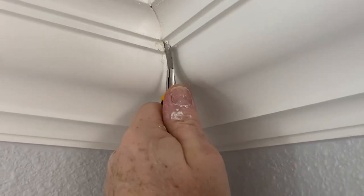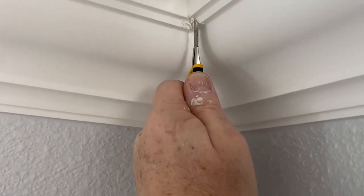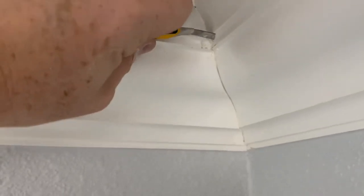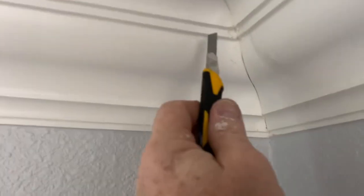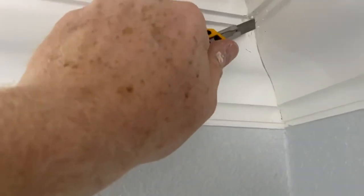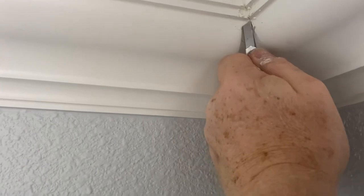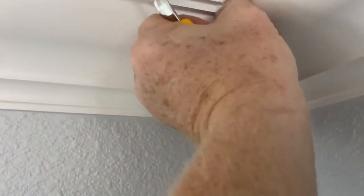This area is so bad I'm going to cut out the caulking because I can feel the silicone in it. Okay — that came right back at my eye. You've got to wear eye protection. Literally, if I were not wearing eye protection right now, that would have been in my cornea — I kid you not. That came right back into my eye and my eye was open. I literally saw it hit my glasses. That's why we wear safety protection — thank God I didn't get that in the eye.